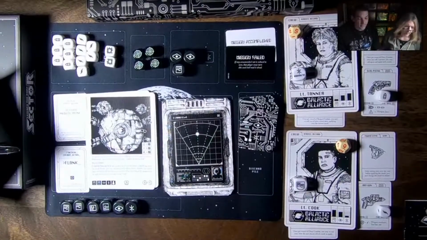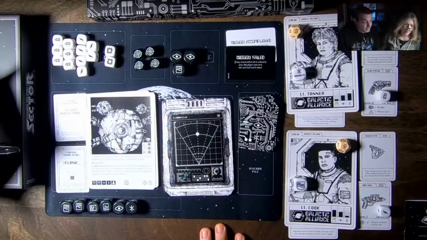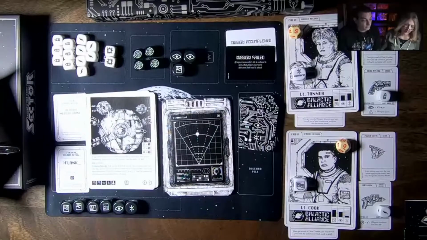So that might be a good thing to do. For me, I can't do anything because I'm in a tractor beam, right? Right. So you're stuck in a tractor beam. Okay. Well, yeah, I think I should flank, don't you? Because I got to try to. I think it's not a bad idea.